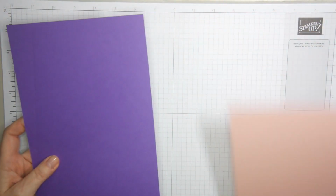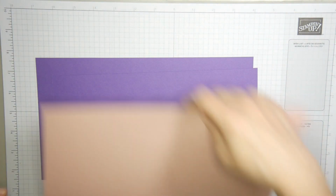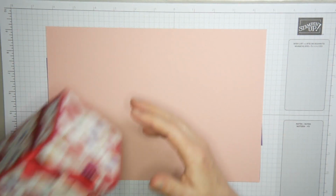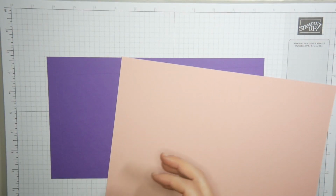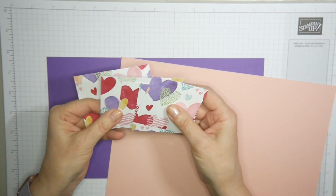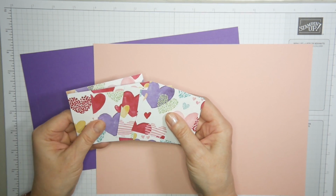You need, for the box, 2 pieces of cardstock, and you need a piece of cardstock for the liner. And sadly, I had run out of real red cardstock, so I decided to change the colours. And of course, with this paper, it works equally well. This is the designer series paper Sweet Talk.